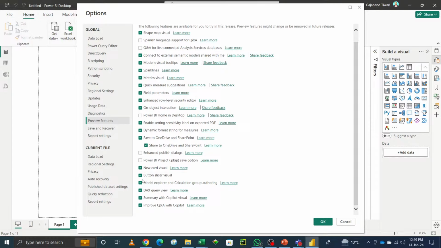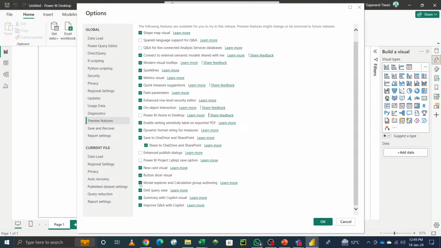And yesterday I got a problem. They have added a new slicer, the button slicer visual. I'm not aware of it. I checked that, and that's the reason it appears. Actually the slicer is the previous one, but recently I added this one. So I think they're testing something. When testing is done, they will replace this one automatically.